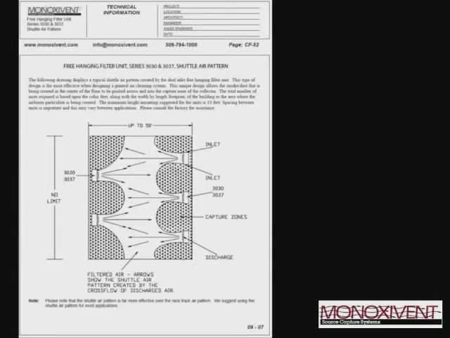And this is another type of system. This is for larger air spaces. They call this the shuttle air pattern. Again, we're pushing and pulling dirty air. We're cleaning it. We're moving it across. So this is another design system for applications where you just can't use direct source capture.